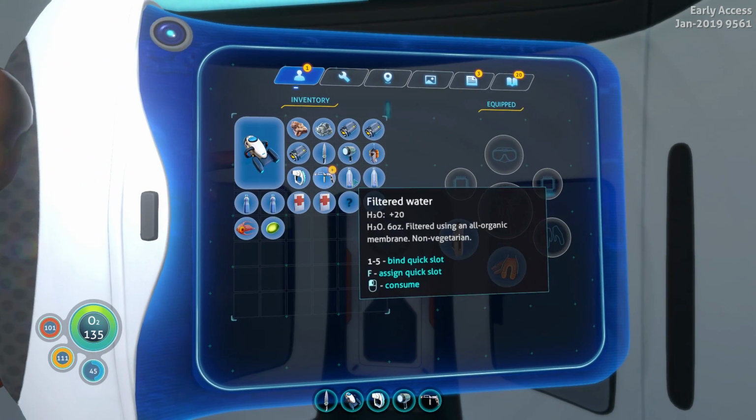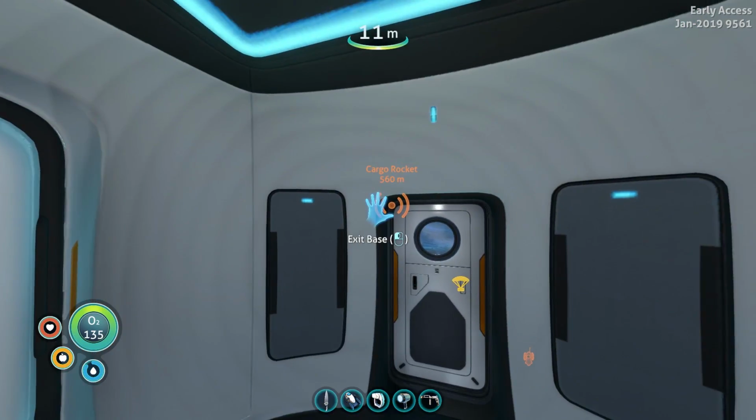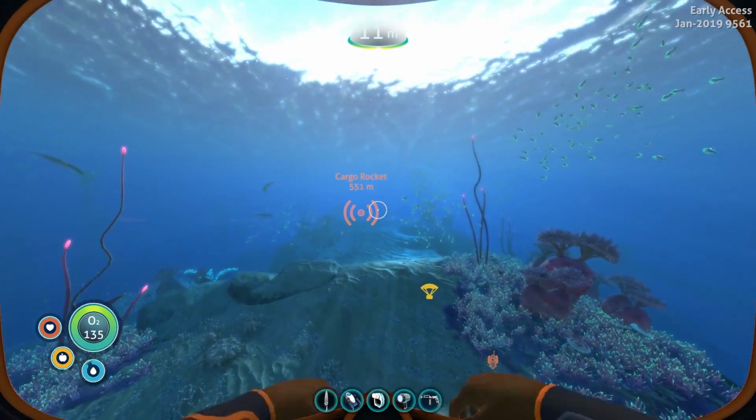Okay, so we need to drink some water. There we go. And now we need to go to the rocket, I believe. Cargo rocket. Okay, that's where we're heading. Let's go.